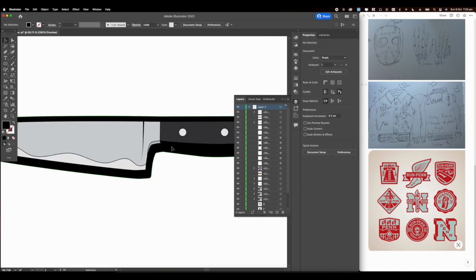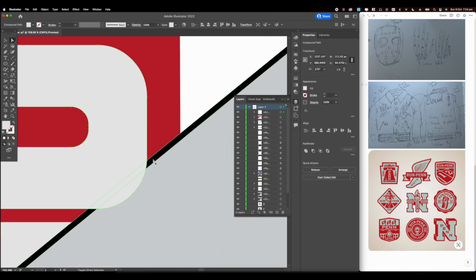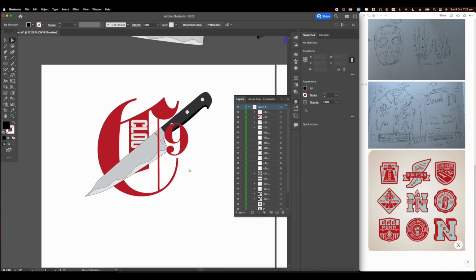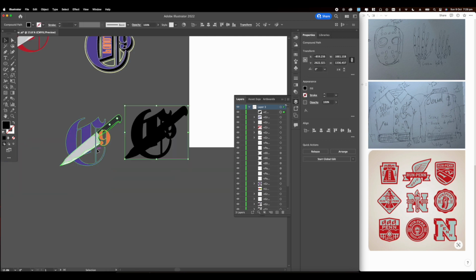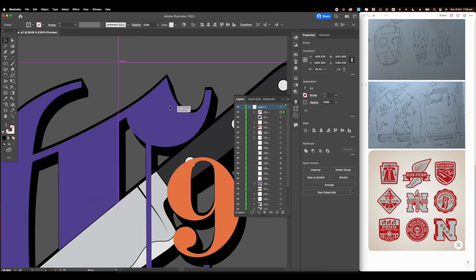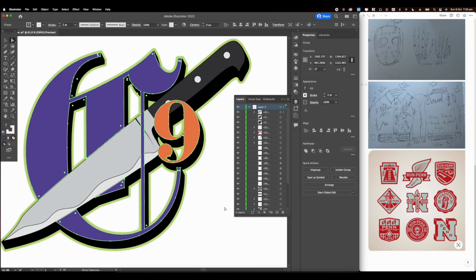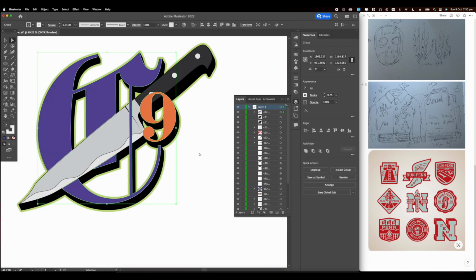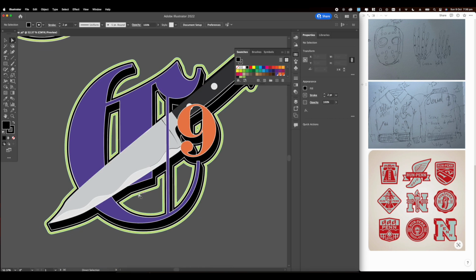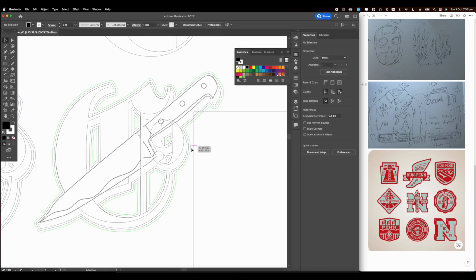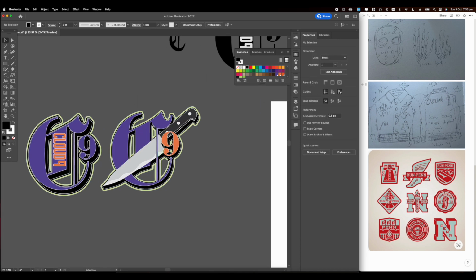The reason I expand all my shapes is primarily that they get easier to work with, especially when I'm scaling them down and up. I don't want the lines always changing. But the one downside about expanding is that if you want to make the line weight heavier, you have to do it a different way, because you can't just bring up the stroke, since it's just a filled-in shape now. It just depends. Pick your poison, I guess. Do you want to keep going back and scaling stuff, or do you want to have your object already there, but now you can't scale it?